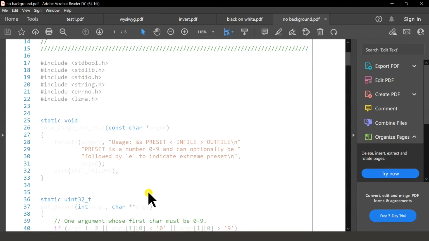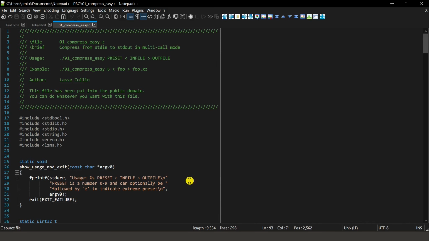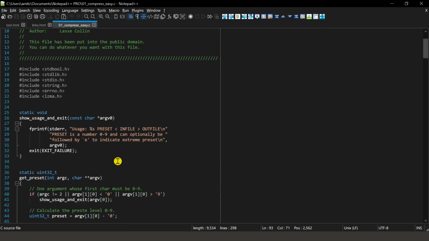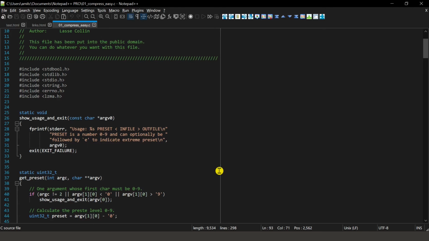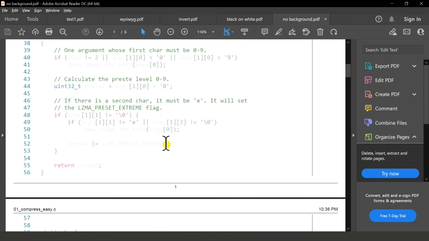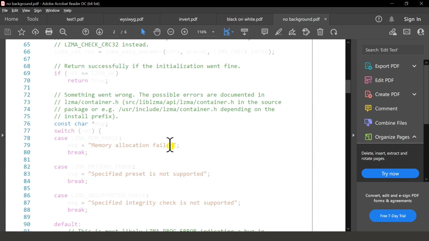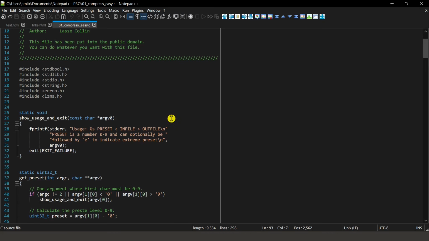And so it actually removed the background, as you can see from here. But then because this background is changed, some of these colors are not as obvious as they should be, and so that is sometimes an issue when you are trying to print this out. And so depending upon how you set your theme in Notepad++, this can change.